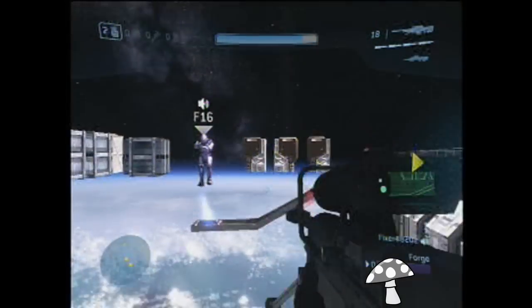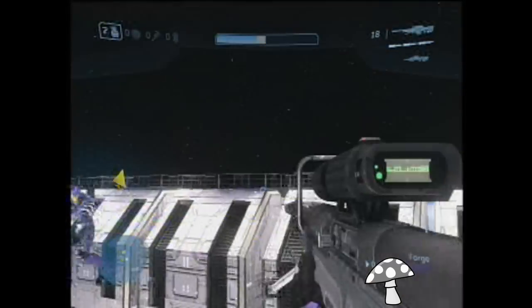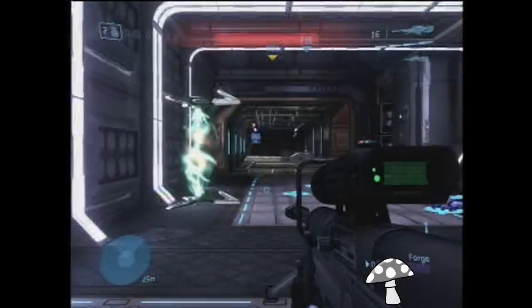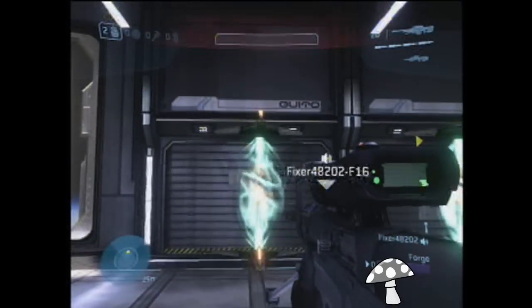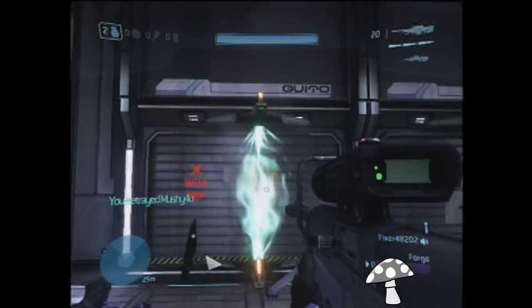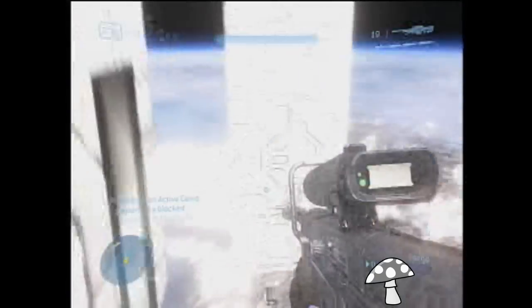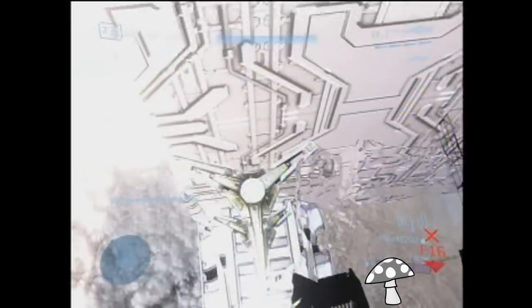Love it, actually. And there seem to be invisible barriers that lead to falling to your death. The next teleporter leads to betrayal. A spot where you can just see everything, really. I love the map. Betrayal. Oh, I died.